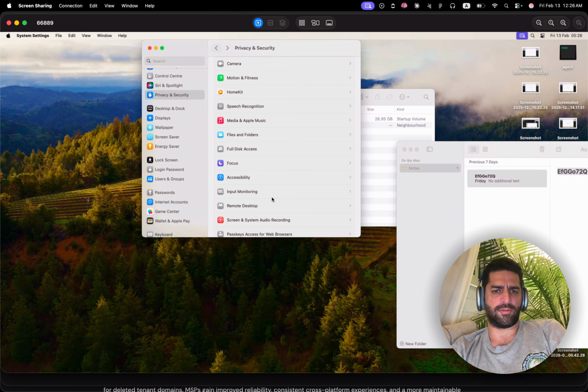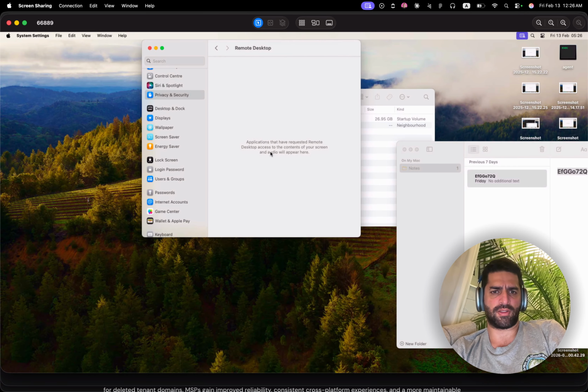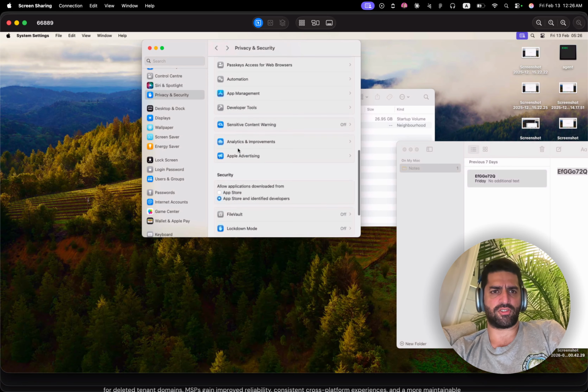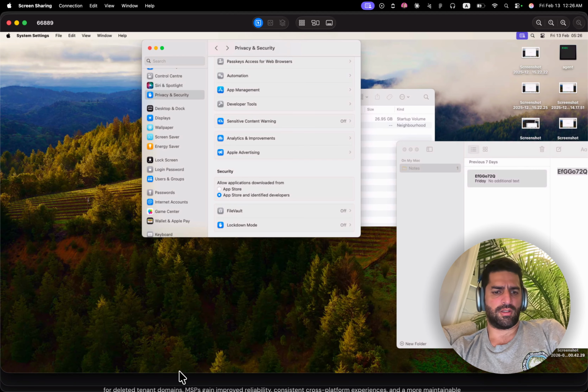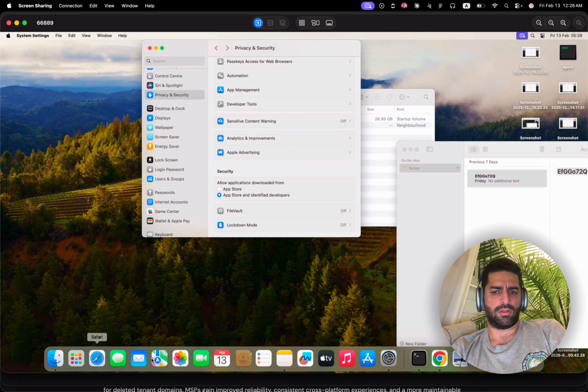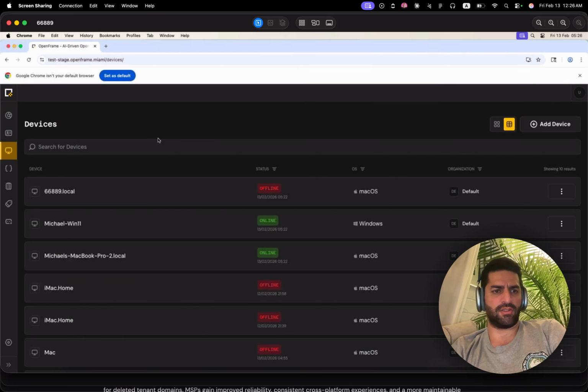Okay, so I'm removing it from here, but it's probably also remote desktop. No, there is no remote desktop. That's a clean machine. I'm going to install the new agent now.